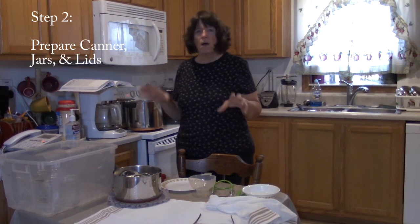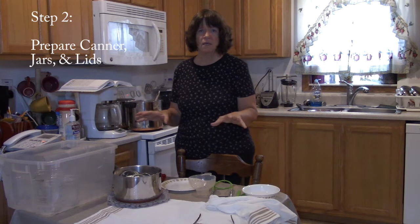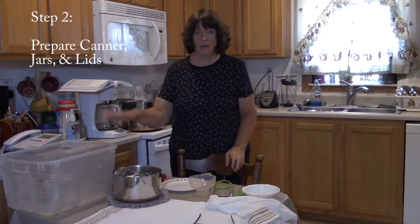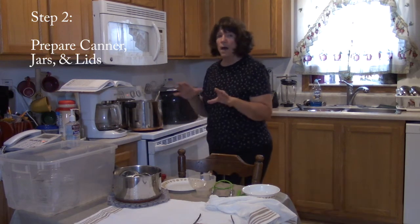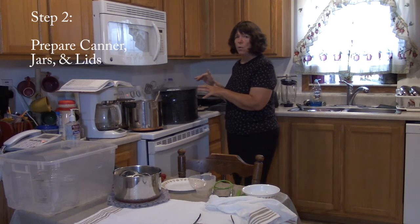And while I was waiting for the salsa to cook, I went ahead and got all my canning supplies ready to go. So I have my jars. They have been pre-washed. I got out the canner, and I put the number of jars that it will hold, which is 8.